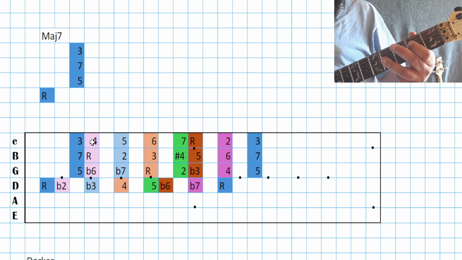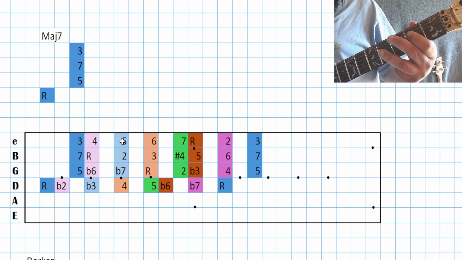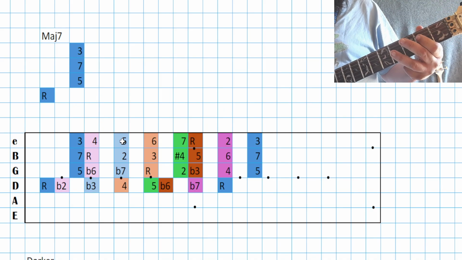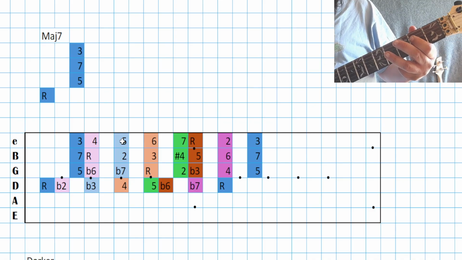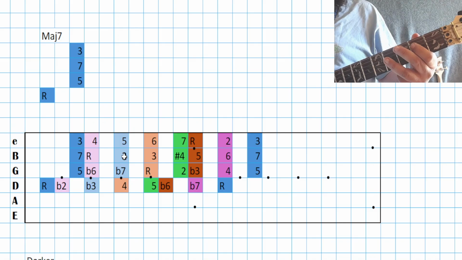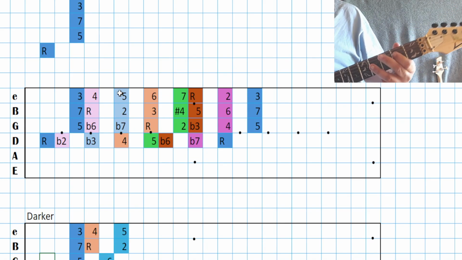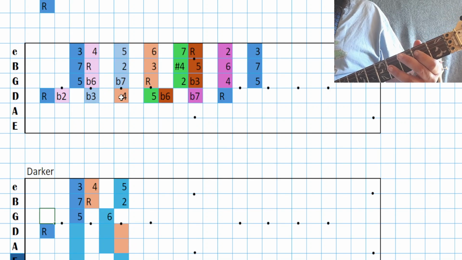We have a 4, and since this is our choice box, we actually have a choice between a 4 and a sharp 4, and a 5. Do our theory geeks get the implications of that? I think the geeks did. The beginners are going, okay, sharp 4, what does that mean? I'll show you in a second. It means you're going to get two different scales, two different Es of two different varieties here.